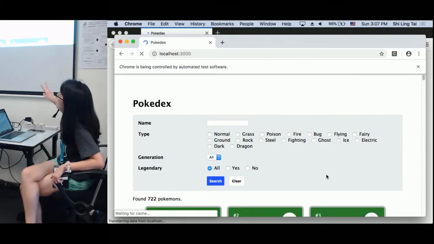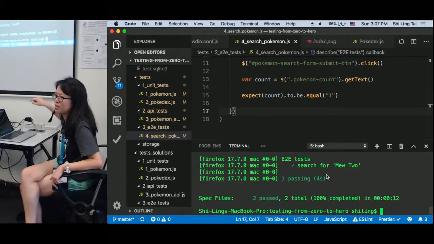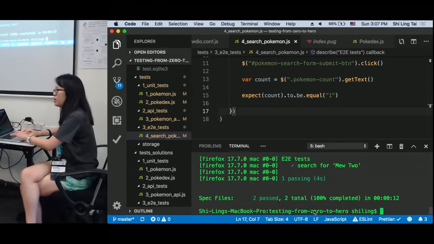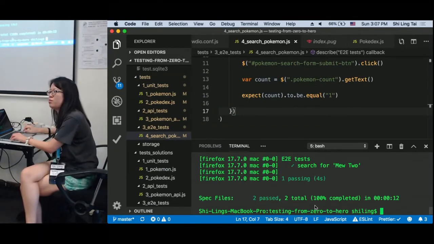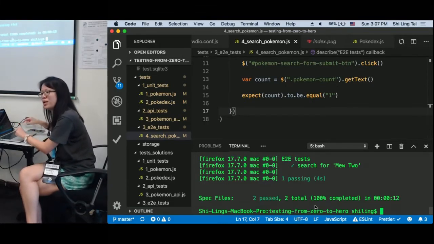So you can eyeball this for a moment. It's going to click on search, grab the text and close it. So it's super fast. This doesn't give you a screenshot, so if you want to make sure that everything passes, you either look at the console. If something goes wrong, you need to run the test again and eyeball it until it's done. Yeah, so that's how you set up an end-to-end test on your own.